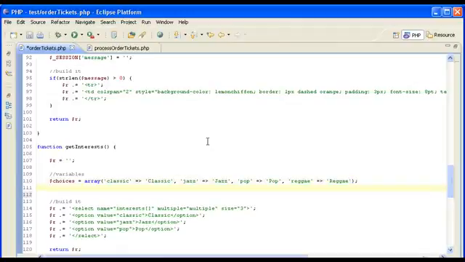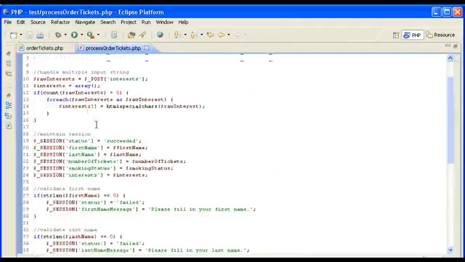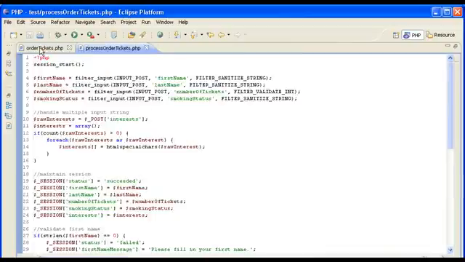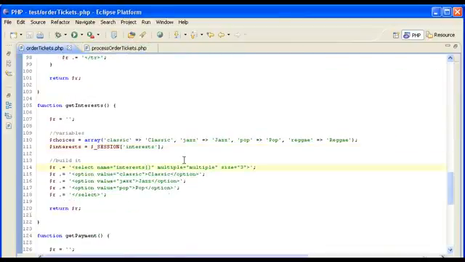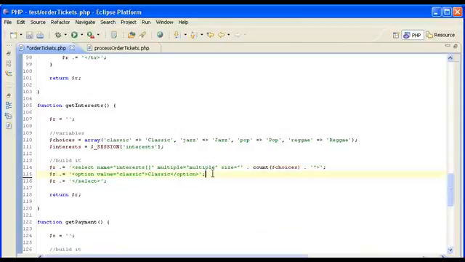And what else do we need to do? We need to say interest equals what's in the session. And that's called interests. Right, we got that here, right there. So we're just getting it on the other side. Now, this line is going to stay the same except for this right here. It's not going to be 3. We should always display the amount. And now that we have this in an array, we can just say count. And so now it'll be 4 because there's 4. If we put another one in, it'll be 5. So that'll be automatic. And now instead of displaying all these like this, we're going to do a foreach on choices.